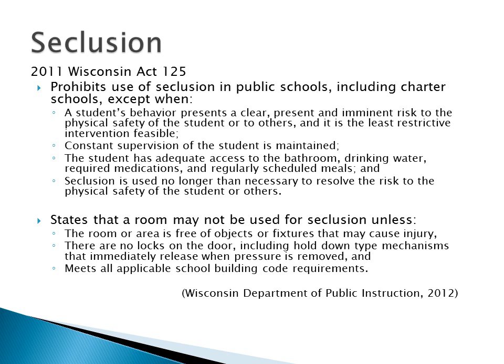The room used for seclusion must be free of objects or fixtures that could be removed or could cause injury. There may not be any lock on the door, including the self-release locks, and it must meet all school building code requirements. This description is straight from the Wisconsin Department of Public Instruction's website regarding seclusion, and it's important to know the exact wording to be able to understand the intent of the act and then to be able to apply it to your specific school.